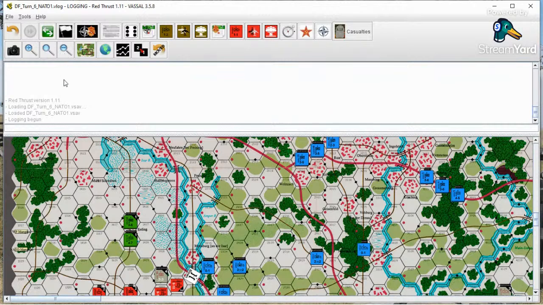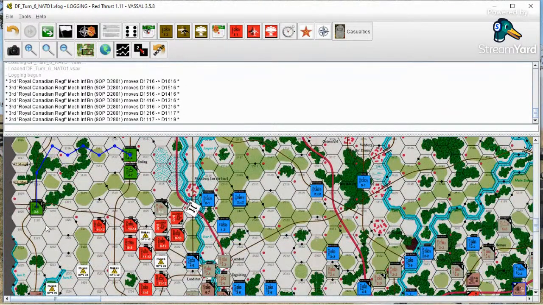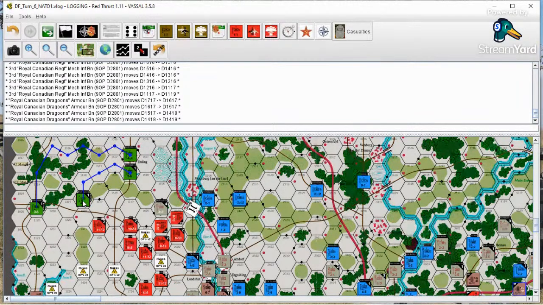So let's see. Let's move the Canadians first, and we'll start with this armored unit. We'll follow the access road to get through the woods. 1, 2, 3, 4, 5, 6, 7. That'll anchor that. Then we've got these units. 1, 2, 3, 5. There's a village hex there. Make it 6. And then finally this armored unit.